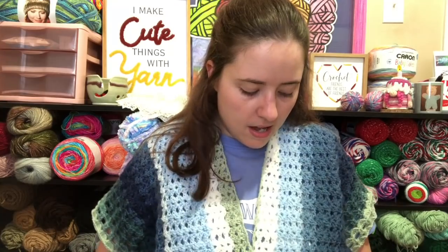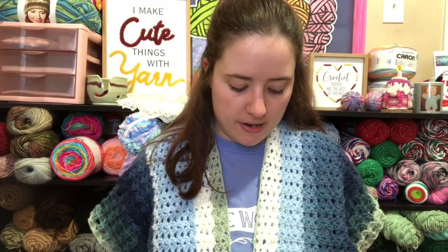But I don't know if I want to close up the top into the front like a shirt, or leave it open like a cardigan, and then put some kind of tie around under the bust or something. I haven't figured that out yet. That's why I haven't finished it, because I keep looking at it and I can't figure out if I want to close it in like a shirt or open it like a cardigan. And I still have to do the last border around the whole thing. I haven't done that yet, but it's getting there.